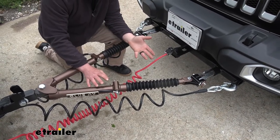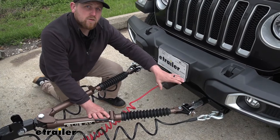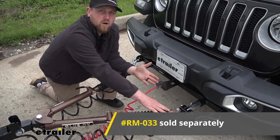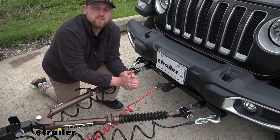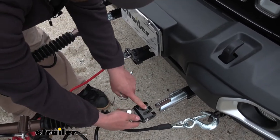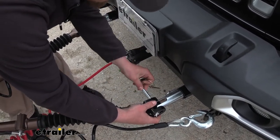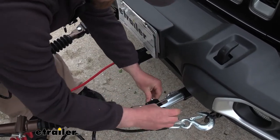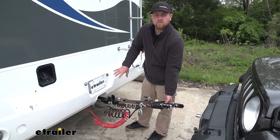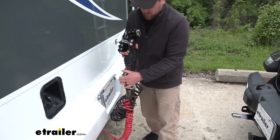The tow bar is going to be versatile too — it's going to work with a lot of different things. For example, it's going to work with Kirt base plates as well as Blue Ox base plates. Now, if you have a different brand of base plate, chances are really good that there's an adapter available that you can put on the end of the tow bar to pair the two together, and you can find those here at eTrailer. In our case today, we have a Kirt base plate and the way the tow bar hooks up is super easy — really not much to it at all. You'd simply line up the three lugs with your base plate, take your pin, slide it through, and put the keeper pin on the other side. And whenever you do get to your destination and you unhook your Jeep, this can be easily stored on the back of your motorhome so you don't have to take everything completely apart. You just fold it up and then push it down to one side.